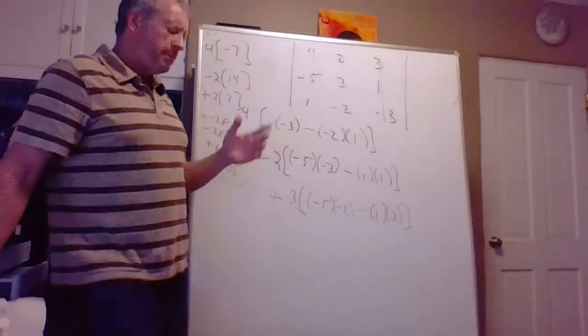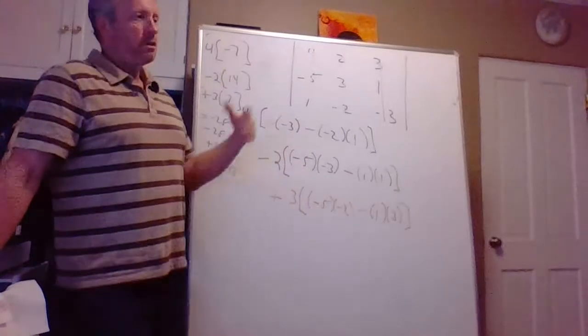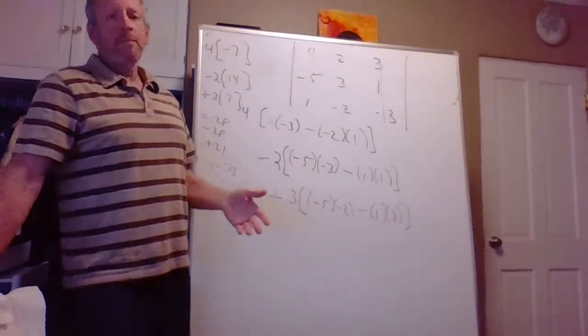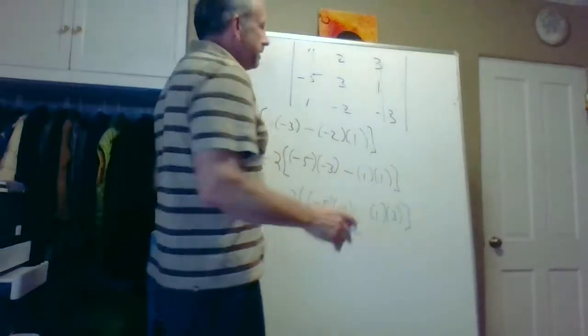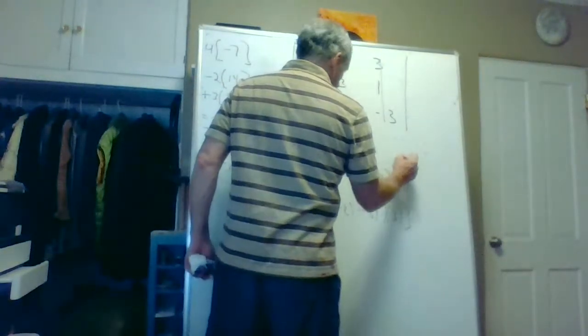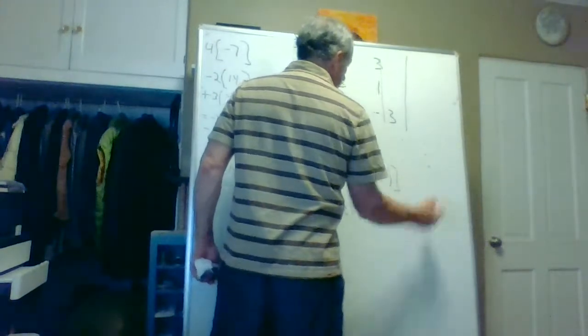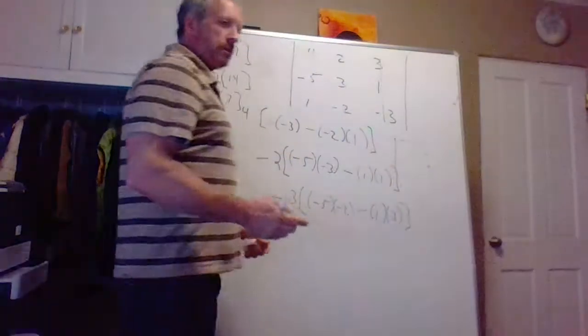Now, I don't know if it's obvious or not, but there's an obvious extension to this. You can go to 4 by 4 matrices and 5 by 5 matrices, but we're absolutely not going to do that. But if you had a 4 by 4, 1, 2, 3, 4, 1, 2, 3, 4, 1, 2, 3, 4, 1, 2, 3, 4, you would just start with this term and knock that out, and you'd have a 3 by 3 matrix.